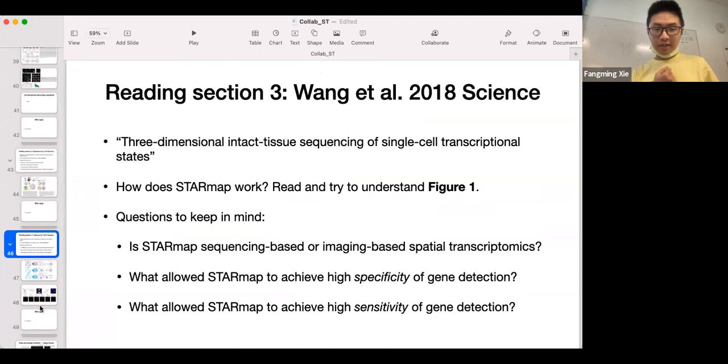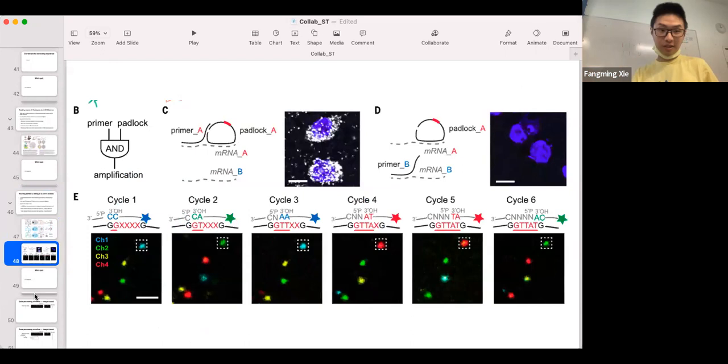StarMap is another milestone, and they claim they can do 3D imaging. So far we've been dealing with 2D thin sections of tissue imaging. So when we mean spatial information, actually it's 2D spatial information, X and Y, with no third dimension, because for SlideSeq, you need to make a thin slide, and there's no thickness component in it. For MERFISH, you need to do imaging. Imaging requires you to have a very thin section, otherwise light doesn't penetrate through, and you need a focal plane to image things. So for 3D, it's actually quite challenging. They need to do some other innovations, but let's skip that for now.